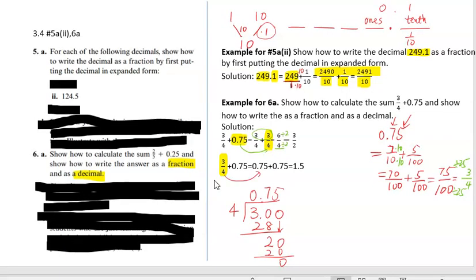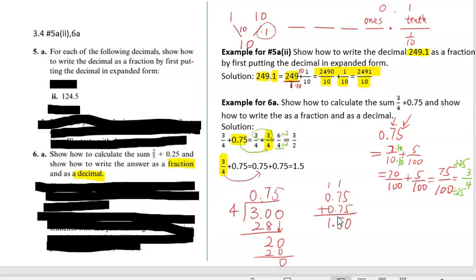So that's how I got 0.75 there. Now, since they're both decimals, I can add decimals, which we already talked about in this section. So we line up the same place values, and then we just add 5 and 5, which is 10, and 7 tenths plus 1 tenth... that's 15 tenths, so you carry that one. So that's how we get 1.5 there.